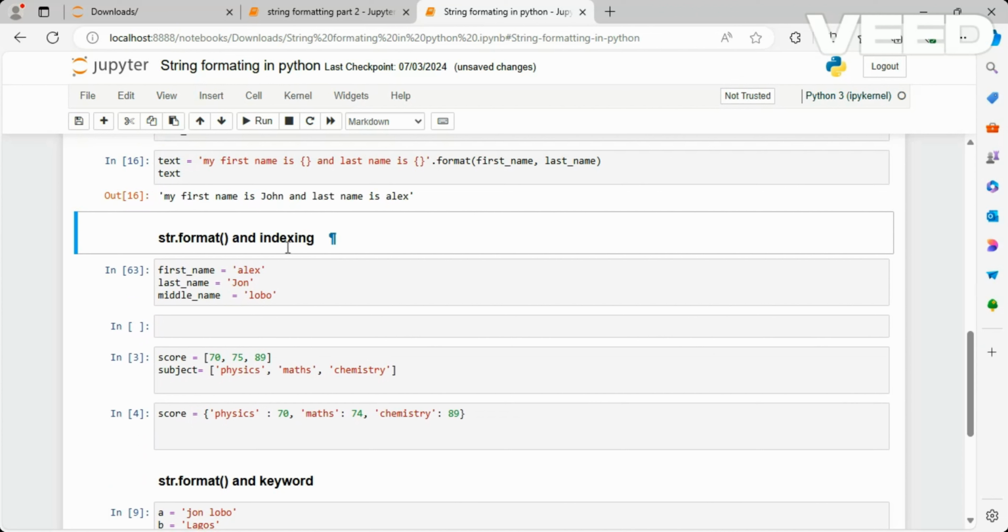If I want to do some more beautiful things with this method, we can use indexing to specify the location of our variable. Let's look at an example now.